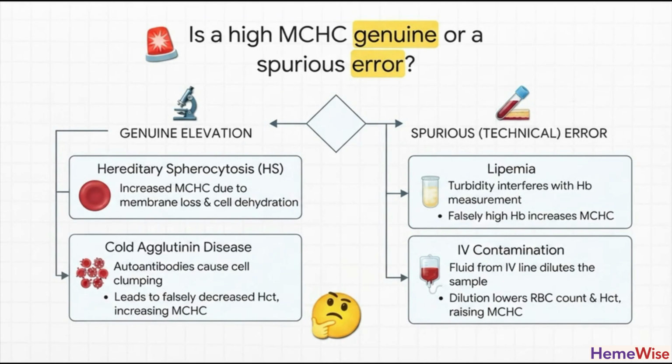Speaking of clumping, let's talk about the MCHC. A genuinely high MCHC is actually super rare because there's literally a biological limit to how much hemoglobin you can physically pack into one single cell. So if you see a high MCHC, stop and investigate. Is it real, like in hereditary spherocytosis, or is the machine being tricked? For example, cold agglutinins can make red cells stick together. The machine sees 5 stuck together cells and thinks, oh, one giant cell. That falsely drops your RBC count and artificially skyrockets the calculated MCHC. Even things like lipemia or crazy high white blood cell counts can optically interfere and falsely pump up that hemoglobin reading.